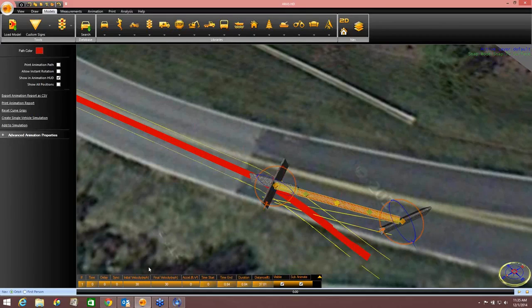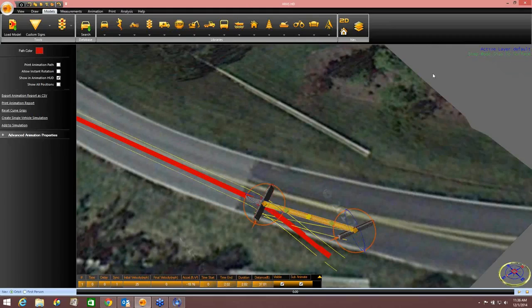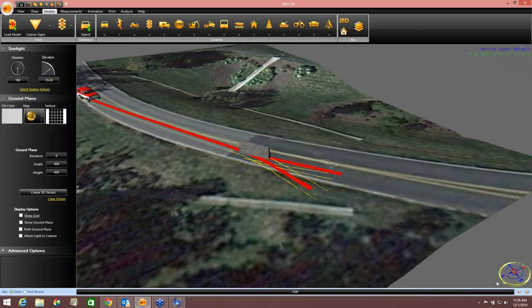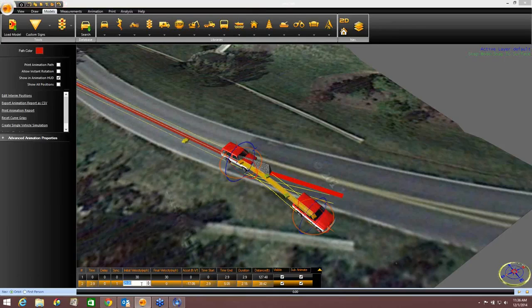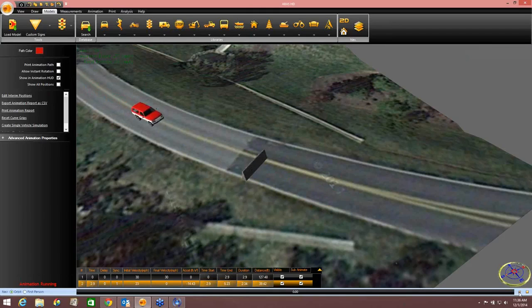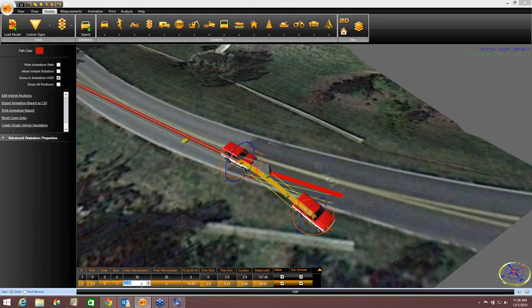So what speed did the car go afterwards? We'll make the barrier go the same speed. Give it a sync 1. Now let's see what happens. See if I did it right. There we go. Now I need to go a little bit slower with the car because I kind of went through the barrier a little bit. So let's take this and let's go 23. There we go. We pushed the barrier out of the way. Well, you know what's going on is because the barrier is turning. So let me make it 20.